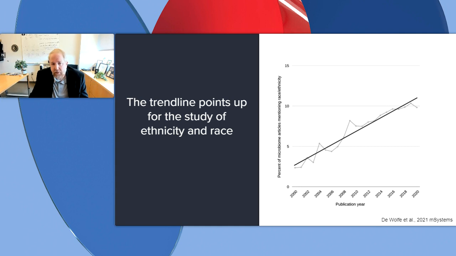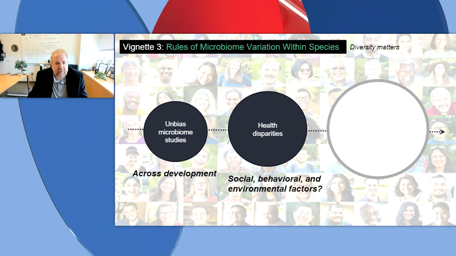The trend line for the use of ethnicity and race in the microbiome literature has increased over time. This is a great article that I referenced in the beginning by DeWolf and M Systems. And it's pretty clear that this is not sustainable because these terms are ultimately mysterious terms that don't define what the causal factors are underneath the hood of these terms. So what we're beginning with now, with an angle towards understanding baseline microbiome variation, we'll need to move to another phase where this use drops down and we start to get more granular about the various lived experiences that define why microbiomes are variable. And it's in that theme that I just want to end on where we began with a little bit of, we need to unbias microbiome studies across human development from young age to old age.